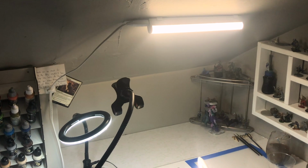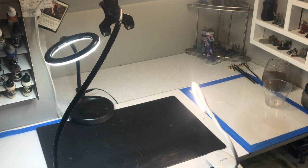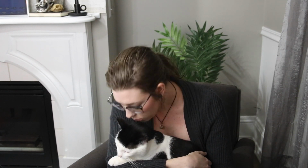Lighting is not to be underestimated when you're painting, and I don't mean object source lighting, I mean the literal light that you are using to look at your miniature. If you can't see your miniature, you can't paint it well, and this is true for both intensity as well as color. Oh, there you go, that's a good point.